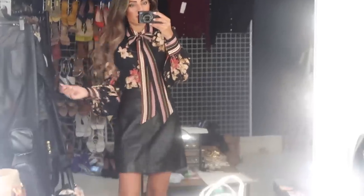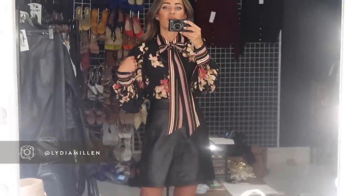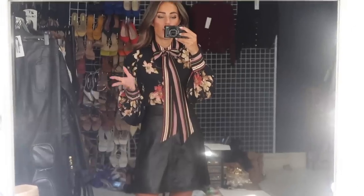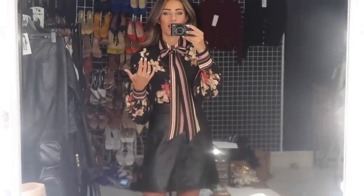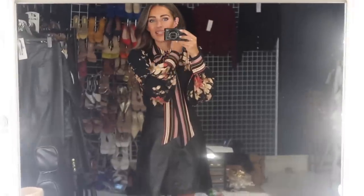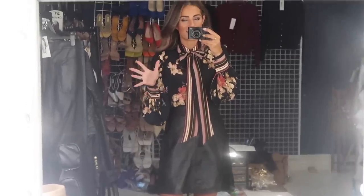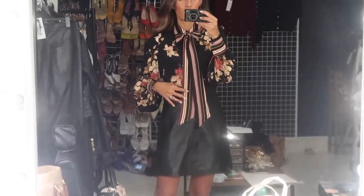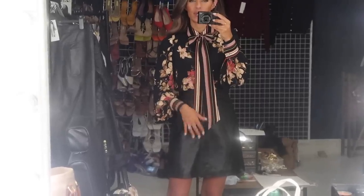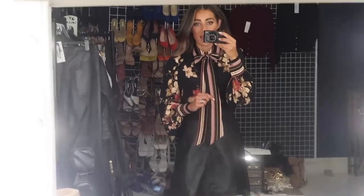This is the shirt version of the dress that everyone went mad for that was on my stories, and it is absolutely beautiful. What I wanted to create was a beautiful winter floral dress because I love florals so much, and I find that in winter they are so forgotten about, and I don't want them limited to spring summer. So I wanted to create quite a dark but romantic feeling floral, and I really feel that we've done that with this. I also like the sort of preppy, almost heritage feel that the stripe has, because it's got these taupey colors but then some deep reds and some greens in there. There is definitely a very lovely heritage green in there, which we all know I love.